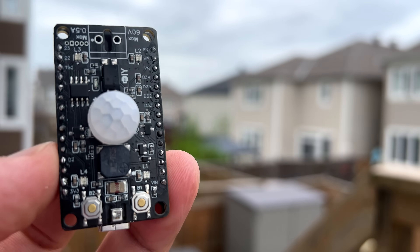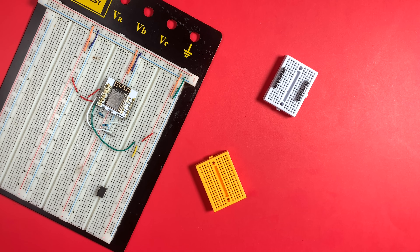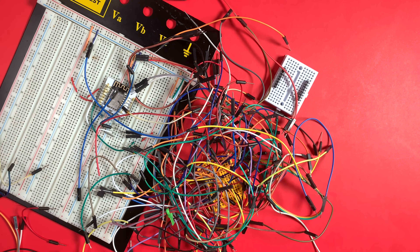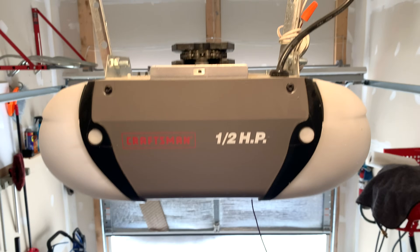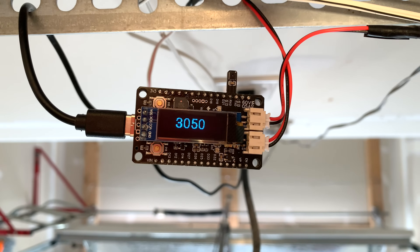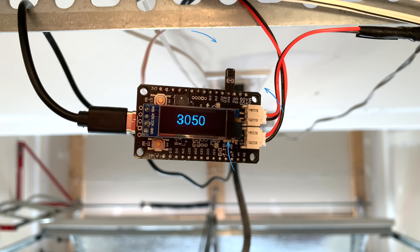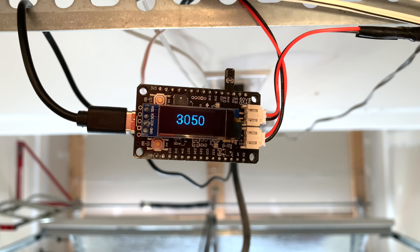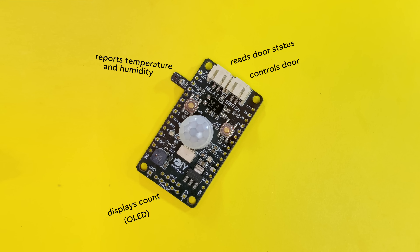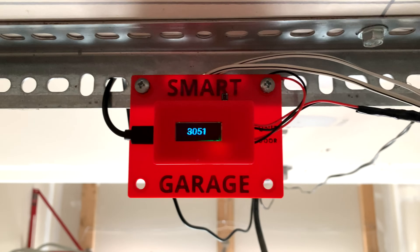With all these changes, I went from this to this. Now with a working version, I started replacing all the messy DIY devices I've made in the house previously — let me give you two examples. Let's start with the smart garage door I made years ago. I used the shield with just a reed switch to build the whole smart garage door controller. This controlled the garage door using the built-in relay, and this connected to the reed switch, sending live data to my home automation system. For the software, I simply used the built-in ESPHome configuration. I even used an OLED screen to show the door count inside the garage. It was very easy to build and most things were simply plug and play. With the time saved, I designed a custom 3D printed enclosure, which really took it to the next level.